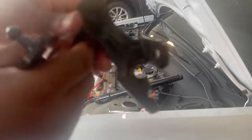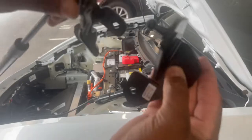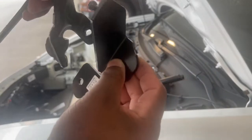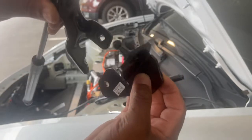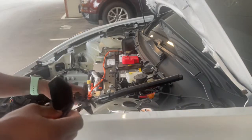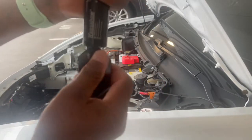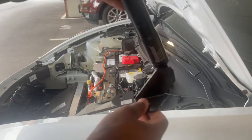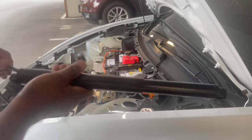Original. I left it on the shocks, I didn't take it off. This is the Hansshow. So it's pretty much different, but it lines up the same way. So what I'm gonna do is click this part in here, install this part in the bottom, and then do the top, and you know, do the rest.